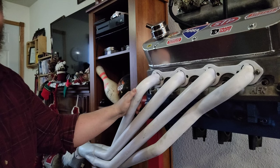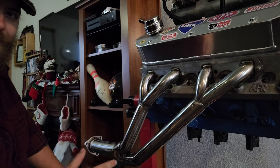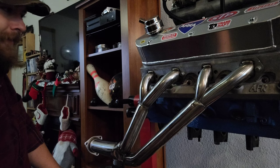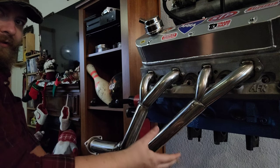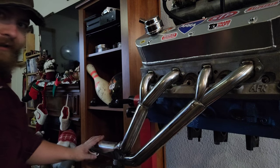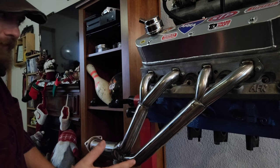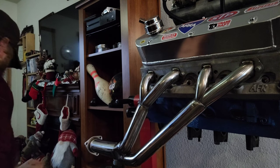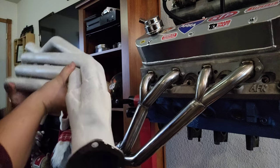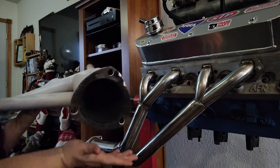Let's look at the Tri-Wise now. Now we come to the Tri-Wise header. The reason they're called Tri-Wise is because there are three Y's: one Y here, one Y there, one Y down here. These two cylinders and these two cylinders share a common pipe. Essentially, think of this as another collector, just for these two tubes. That can help because ordinarily, with a traditional long tube header design, the only time the other tubes can help scavenge out of the other tubes is when it hits the collector.